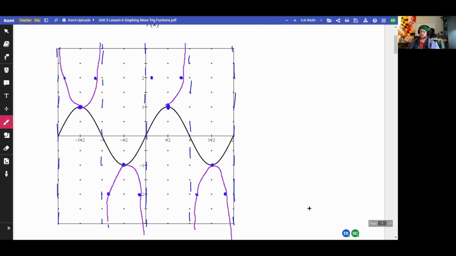The goal here is to know what the cosecant graph looks like. It's really important that we understand this graph as well, too, because we've been dealing with the inverse functions lately. And soon enough, we're going to dig deeper into the inverse functions, one of which being the inverse of cosecant. It'll be particularly annoying if you don't really know what cosecant looks like to then start to think about the inverse of cosecant. That's true. Because like, how are you going to reflect something that you don't even have in your brain? Exactly. It's kind of like logarithms. Like it's hard to understand what a logarithm is if you don't really understand exponentials.